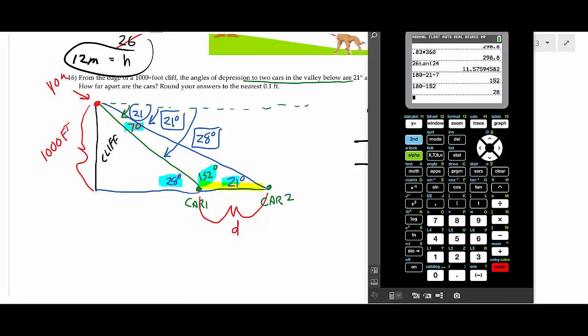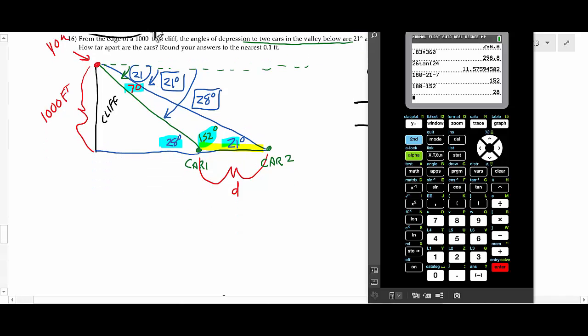Okay, so now we're going to look at these 2 triangles, and it's probably not a bad idea to just draw these 2 triangles out. The first right triangle I'm going to look at has 1,000 feet. We have this distance right here, and I'm going to call that some other variable, like x. Okay, I'm going to call that x. Then that angle is 28 degrees right there, so we could easily find x using trigonometry. That's the small triangle.